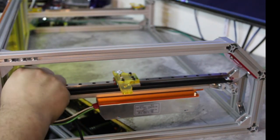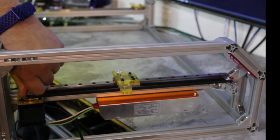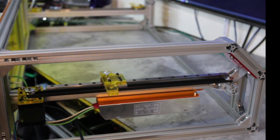So now this stepper motor, when I turn it, moves the gantry. Very smooth. All right, we're going to do this one more time on the other side.